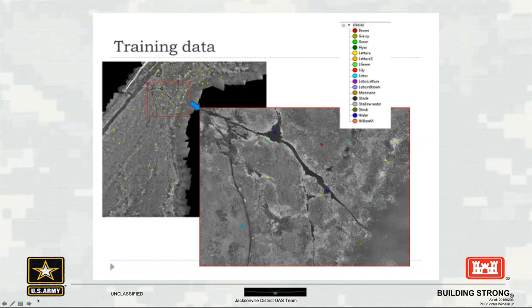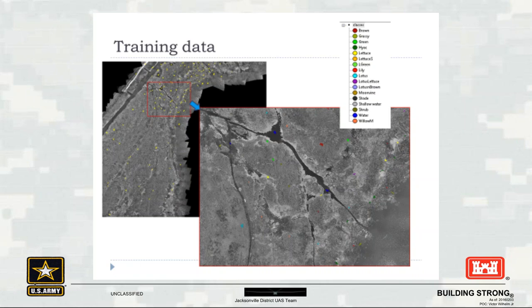So we took that and ran some training data across this entire block of the image, and basically what we did is just ground truthed. Each one of those points was ground truthed based on the dominant species on that point.